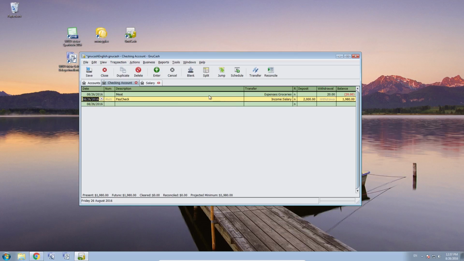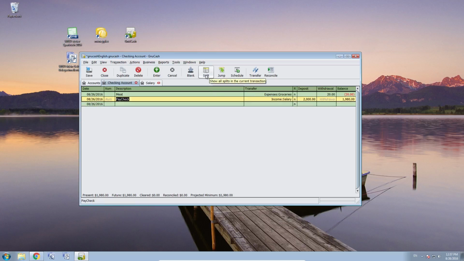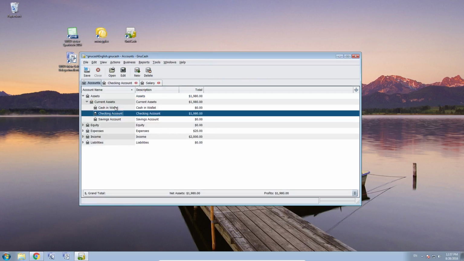What you can also do is split your current transactions. So if you click split, you see our paycheck and you see the two transactions that are booked here. One in our checking account, the other in the salary account. And you can disable it by clicking another time. Okay, that's the first thing, just creating normal transactions.